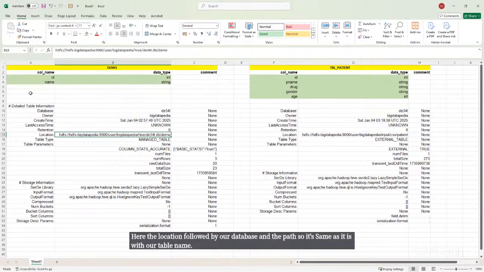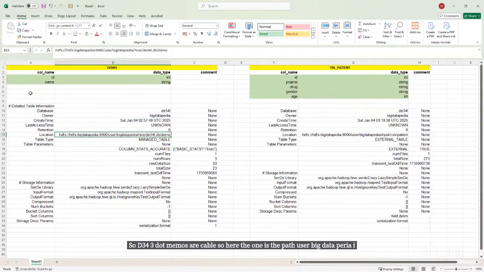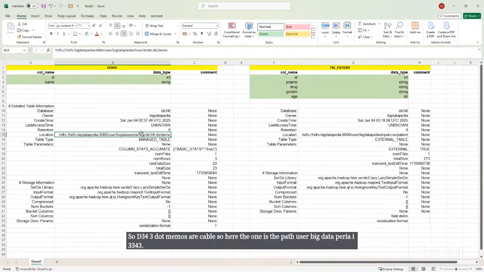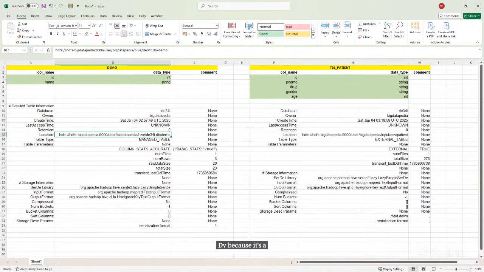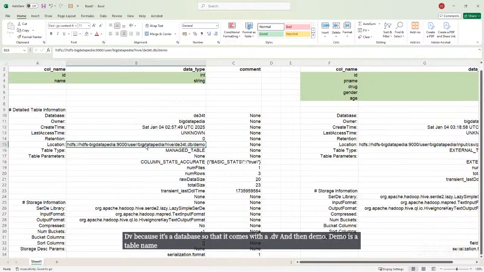DE34P dot demo is the table. Here the path is user, Bigdatapedia, Hive, DE34P dot DB because it's a database, so it comes with dot DB, and then demo, which is the table name. It just follows the same.